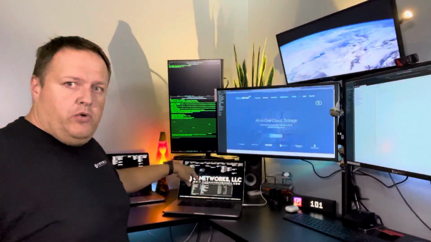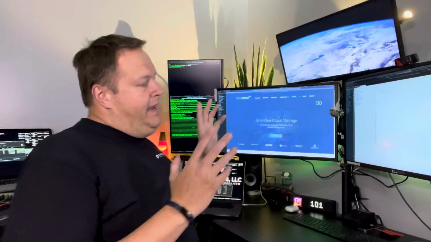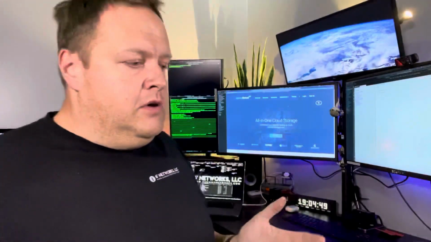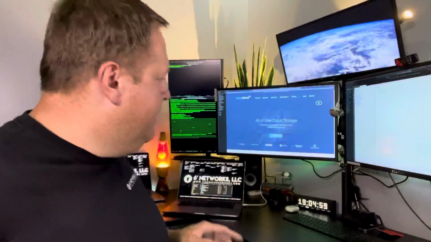On this screen, which I know you can't quite see, I actually have the web-based version of this same window. I like that because if I'm in a hurry and I need to open up a PDF or something, even on my phone, I can go in over LTE or 5G and quickly look at a contract or something that was done. I don't have to worry about signing on to a VPN and getting into the NAS and dealing with network delays and whatnot. This makes it super seamless, super friendly.